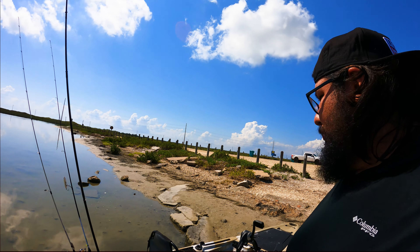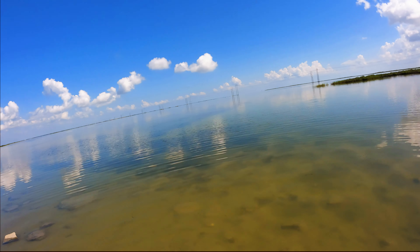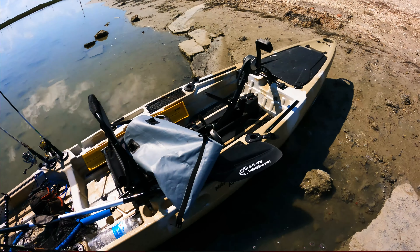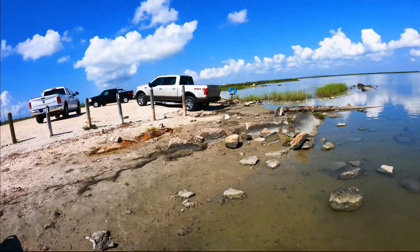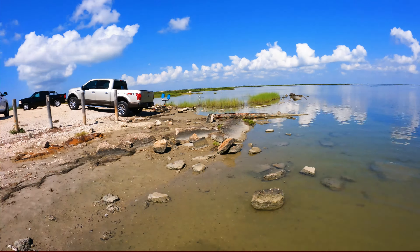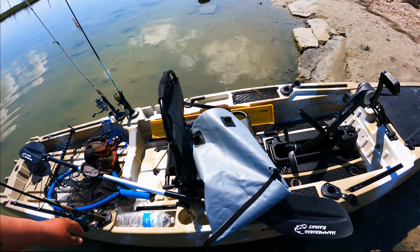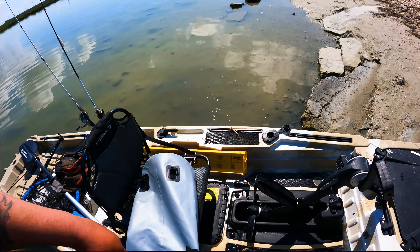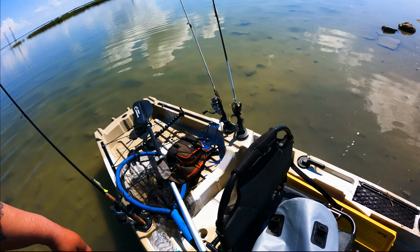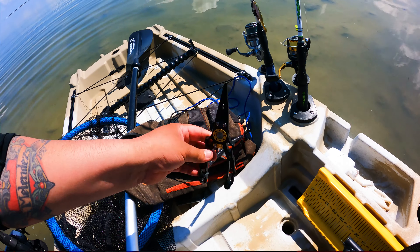I forgot the name of this park — it was called Wolf's Landing, but I think they changed the name of it. I'll show a map or put the name up. If you are going to launch from here, get a good look at the water line where it's at. Normally it's a little bit more where that gravel is, so it was pretty shallow today. There is that deep pocket kind of where that guy is — it gets real, real deep. I mean, I was running no more than a couple inches of water, maybe a little bit less than a foot, and she did it. I'll put some of the other footage — I kind of traversed along this line and it was super shallow, and I was chasing some redfish. She got it done.